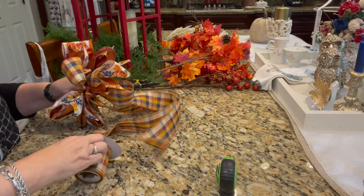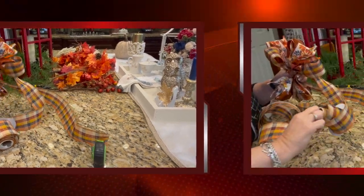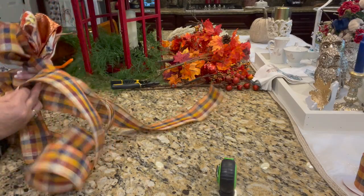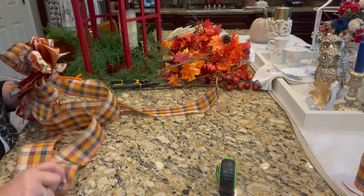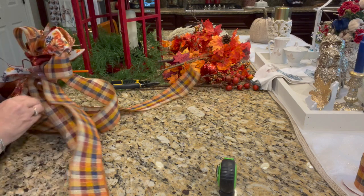And I just thought of something else that I neglected to do. I'm going to cut one more piece of ribbon. I need one more piece of ribbon, and I'll show you what I'm going to do with that. Hang on, that about does it for that roll of ribbon. Let me find the center of this. I'm going to add this to the back of the bow. This piece of ribbon is what I'm going to use to tie the entire bow topper onto the lantern.